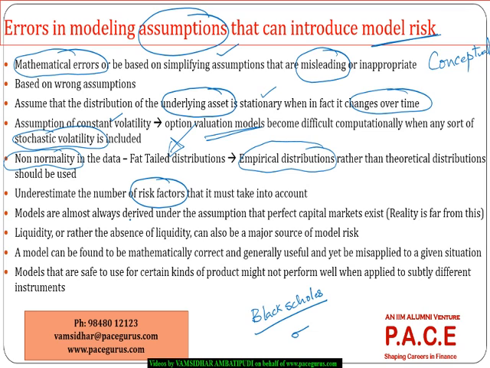Another consideration is the number of factors while building the model. In reality there could be hundreds of factors, but if we consider all those factors impacting a particular risk, our model becomes very complicated. So many times we simplify the model by considering only a few important risk factors and ignoring many others, which can really induce model risk. Additionally, most models assume that markets are very much perfect.